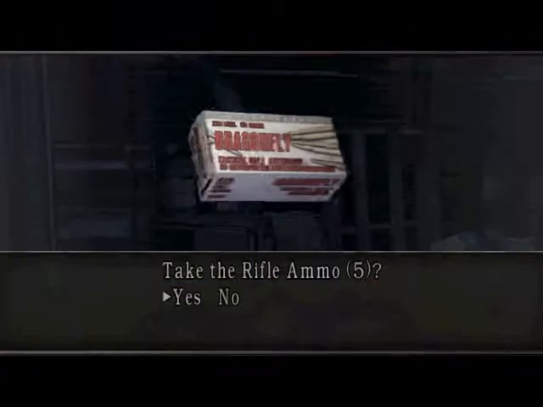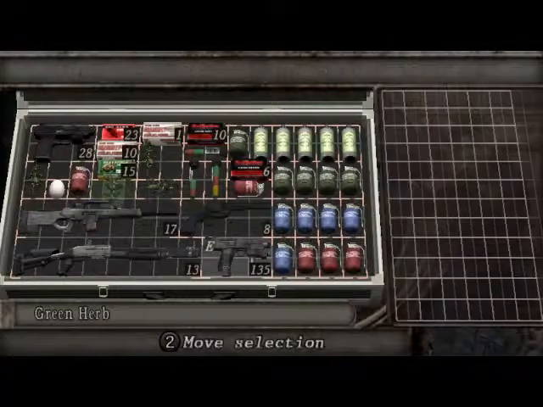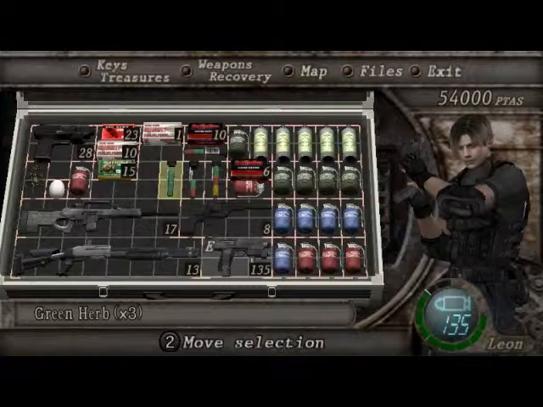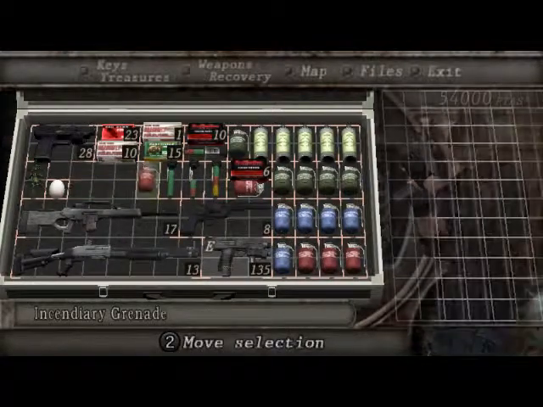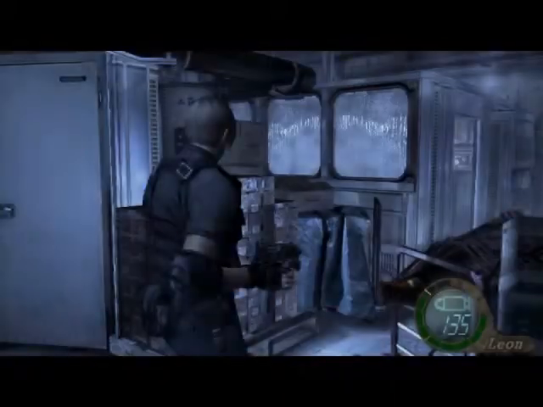Now, we get the infrared scope to the rifle, that is. Oh, rifle ammo. I wonder what I'm gonna use here. I wonder if I can even fit the... Let's do this. Yeah, I can fit it. It's okay.